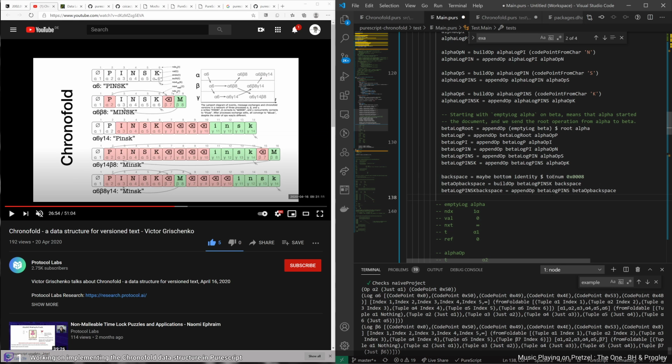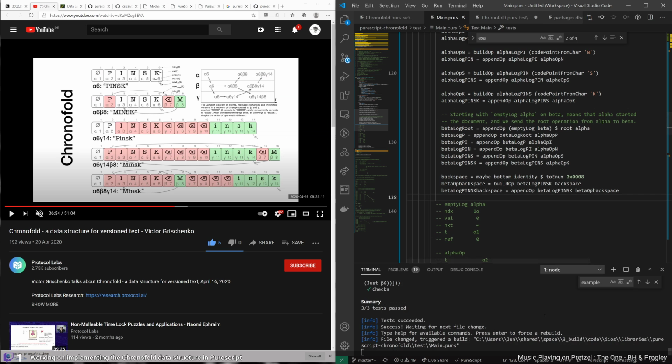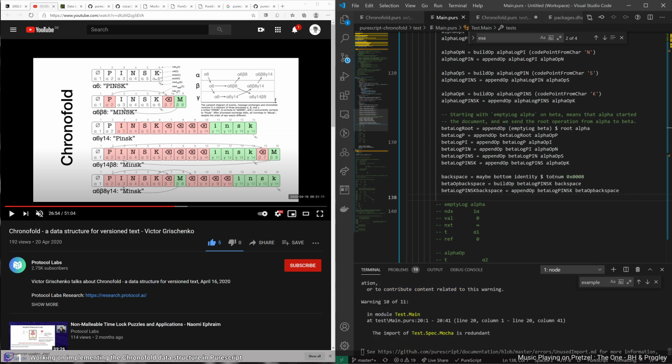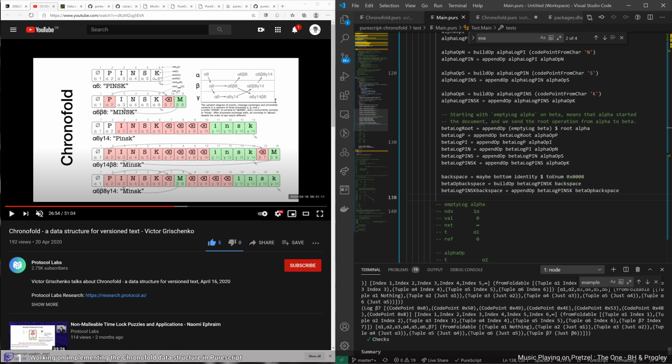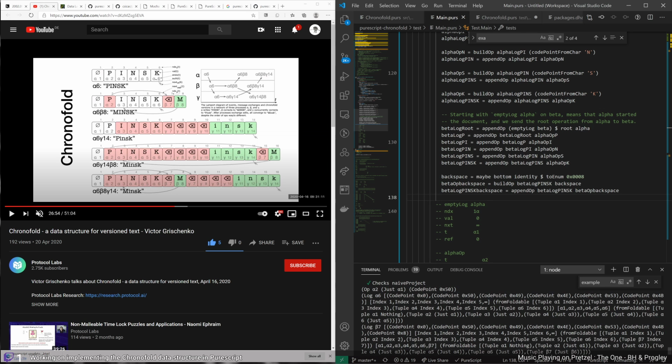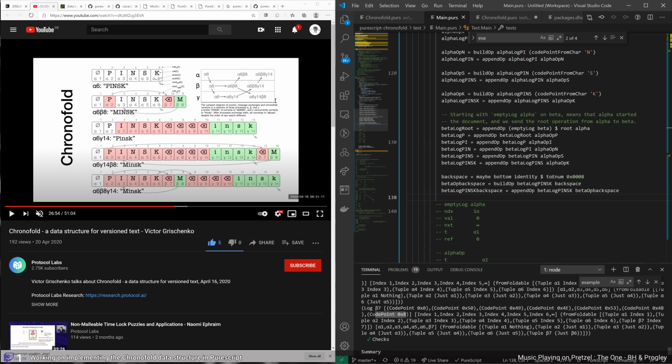I must have made, right, I made a mistake. I can see it. It's right here. And right now log is at beta 7, and it has this code point 08 at the end right there.